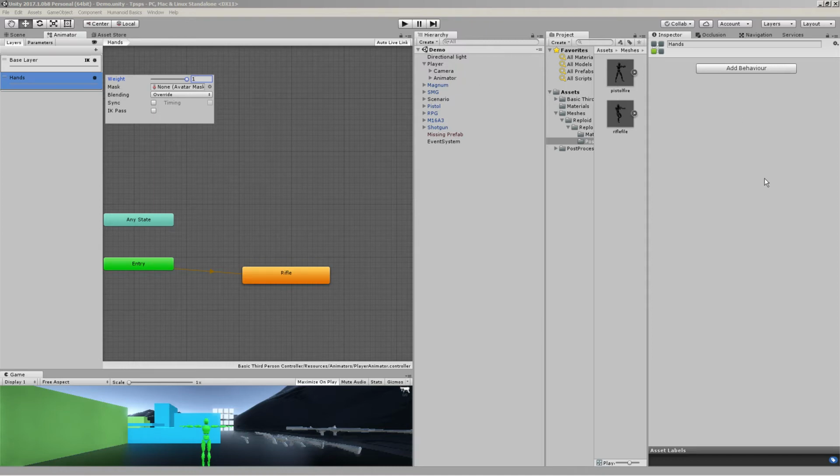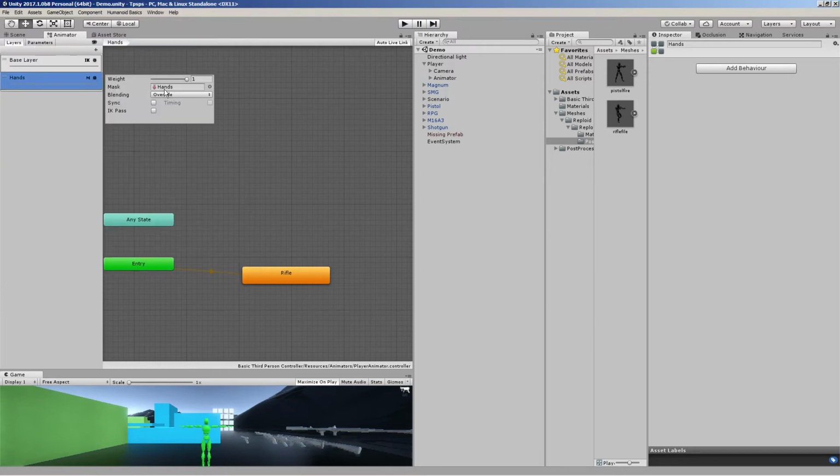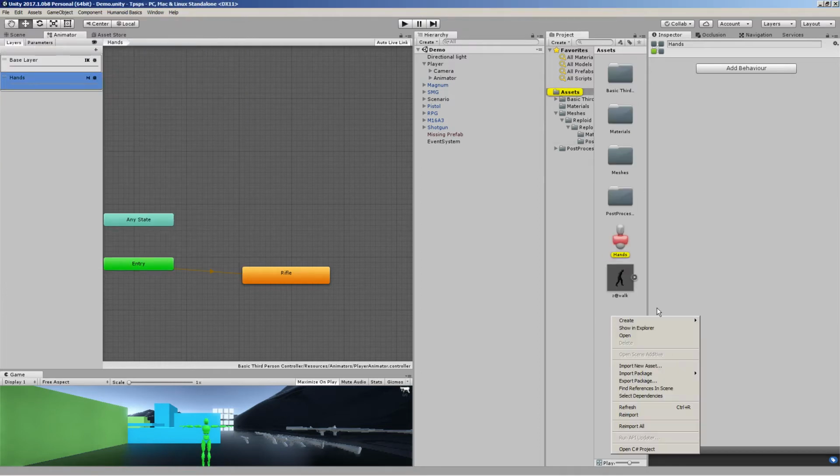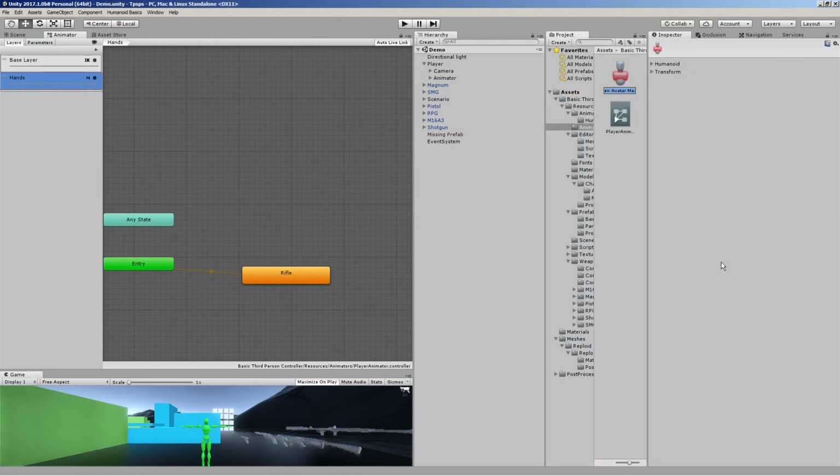So what we want to do here in my hands is right click, create, and in our little submenu, avatar mask, and name it to something. It doesn't matter what, so blah, right?